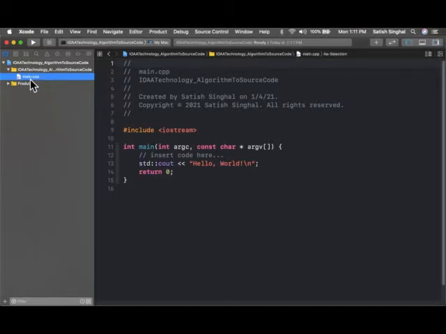I always change the name to the project name, which is right here. So I'll say IOAA technology underscore algorithm to source code. Click enter.